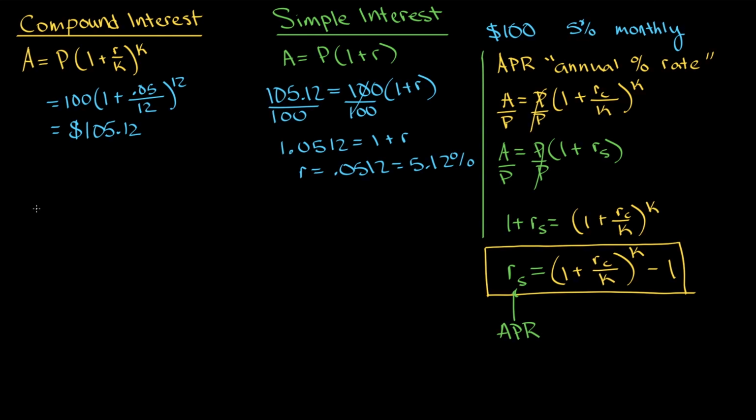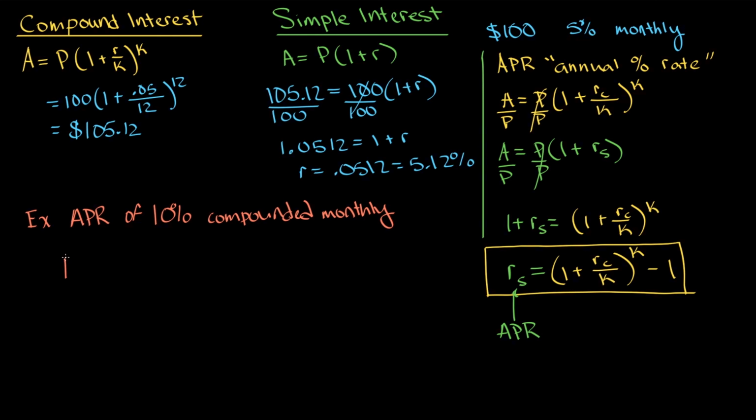Now, we want to use this formula that we just had and get some practice with it. So let's go over here and do an example. So let's just say I want to know what is the APR of 10% compounded monthly. So why don't you pause the video and give that a try on your own. All right, assuming that you've given it a go, again, all we're doing is just using this formula that we just came up with.